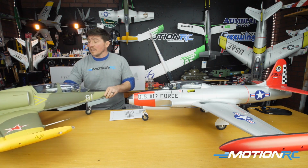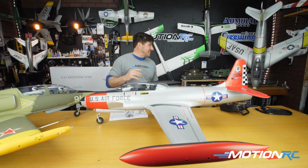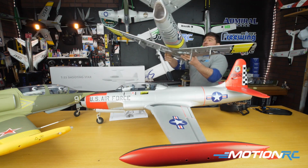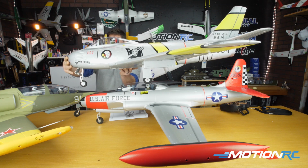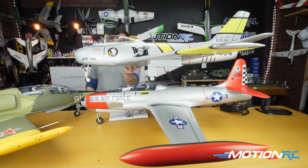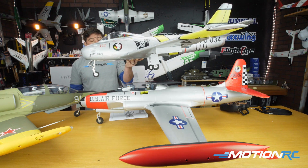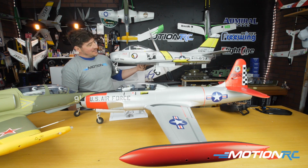And then comparing it to one of its brethren, an aircraft that I guess any of the pilots of the F-86 Sabre would have started in a T-33 before they jumped over to the baddest of the bad aircraft from the 40s and 50s. You could see the F-86 and the T-33 looks to be just about the same length, guys. It's going to be a tad shorter on the wingspan just because of those tip tanks. Those will give the T-33 a little bit more of a wider wingspan, but man, don't they look good together? Two birds from the same era.